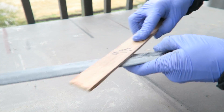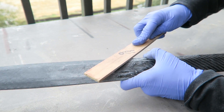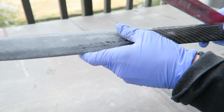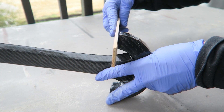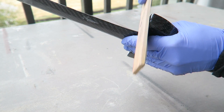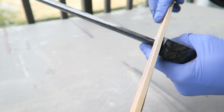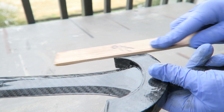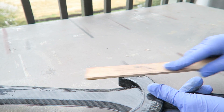The key is to not sand so deep that you go into the carbon fiber — we just want to remove some of the epoxy to reveal the low areas and correct those. There are definitely some areas that need a little bit more repair than others where they didn't quite meet against the edges of the mold, where we had some harsh angles. Those edges where they meet need the most attention to ensure they're as smooth as possible.